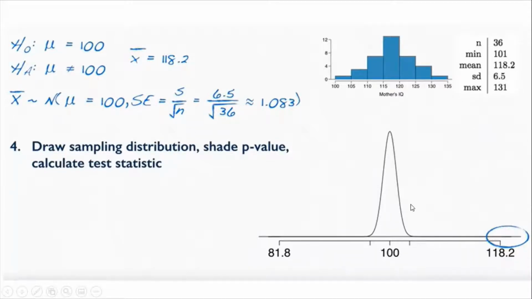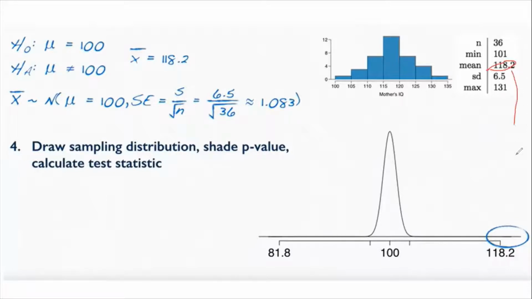Actually, this is a little bit difficult to see because this graph is using the actual values from the data. So what we can do is look at the standard normal distribution with mean 0 and standard deviation 1, 2, 3. So I think this one is around here, and this one is -1, -2, so 1.083. So this value is 1.0. Wait a minute, how did we get this value?